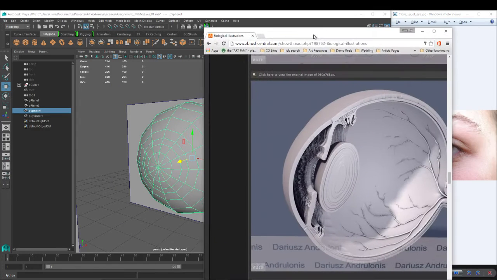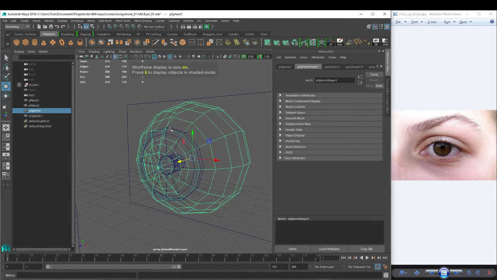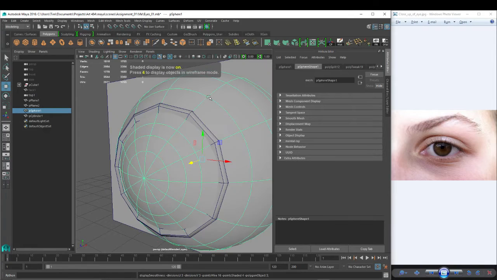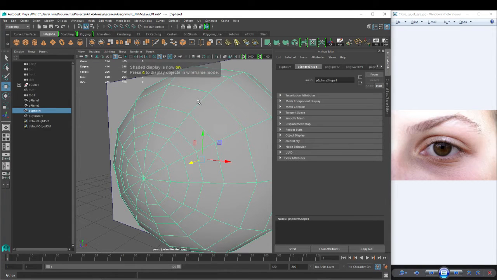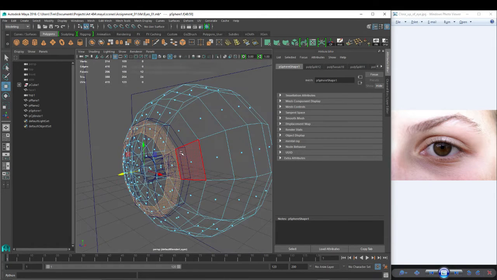As you can see from this, we could go even further with everything, but we really don't need to. I'm not going to get into materials yet, but what we would do is create a material that has a radial ramp driving transparency on this. And that would allow us to see through, say, these edge loops and see the iris within that.